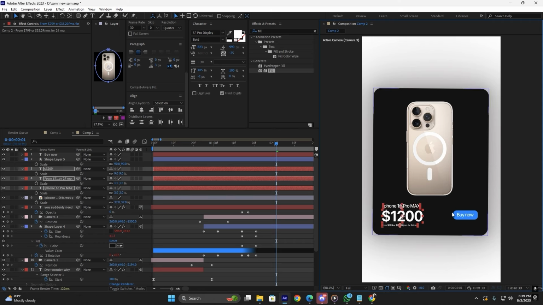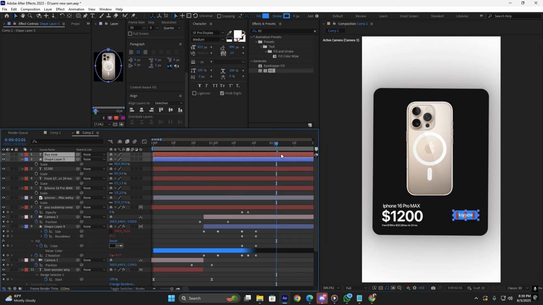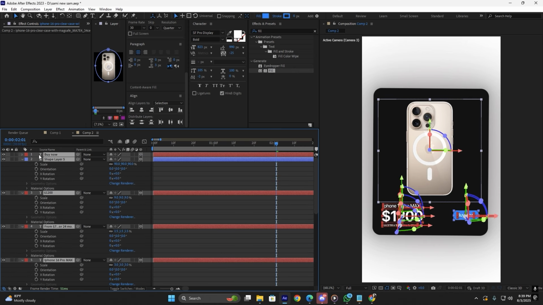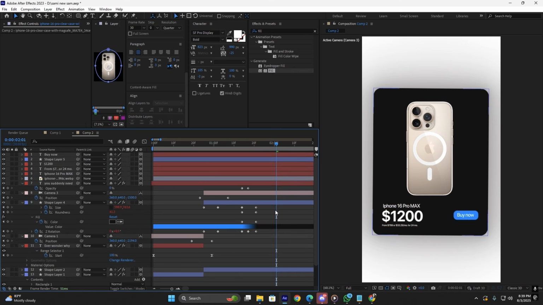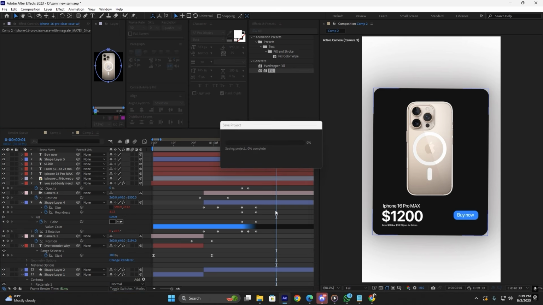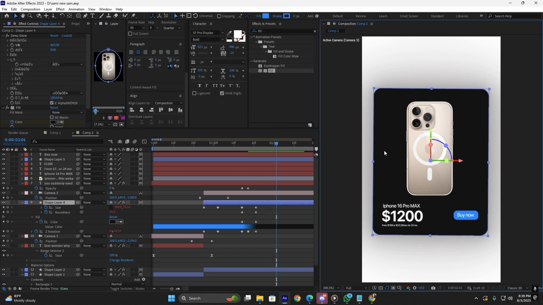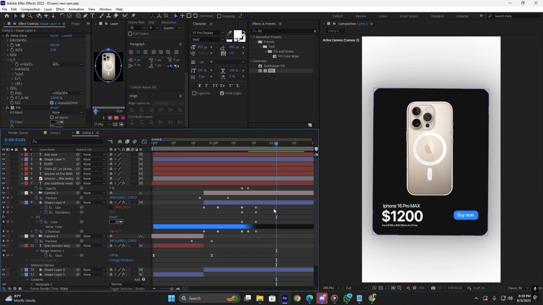Our third animation design is ready here, and now we have to animate all of this. Okay, before starting animating, we have to make all layers 3D. Perfect. And now first we will move this camera towards left, and first we have to move this phone from left to right.